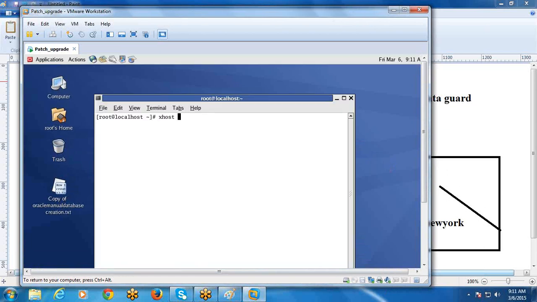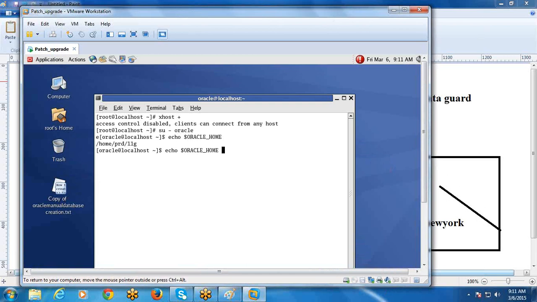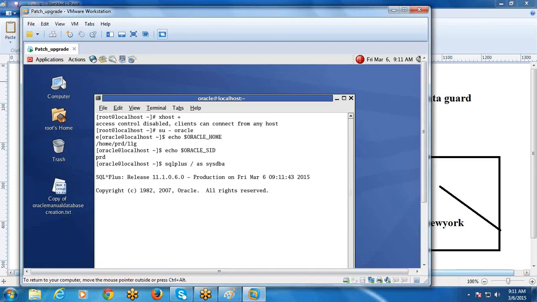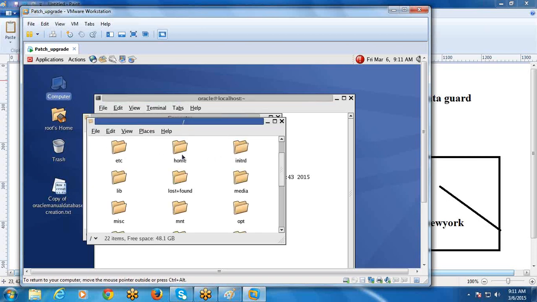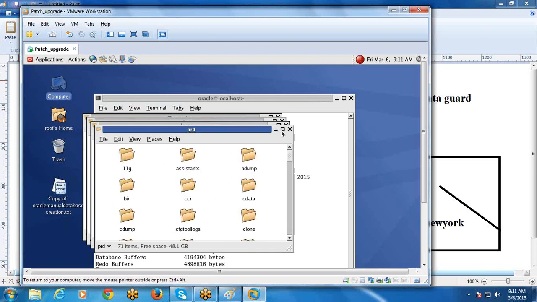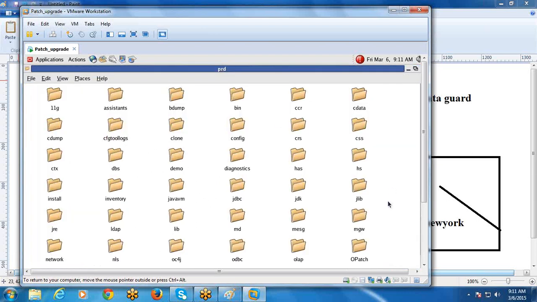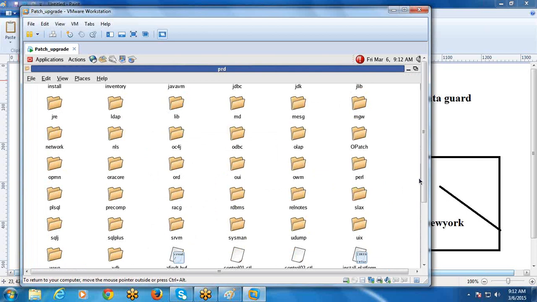Alright, so in this machine it's already installed. That's my home location, and this is my SID to access the database. So this is the database physical files.